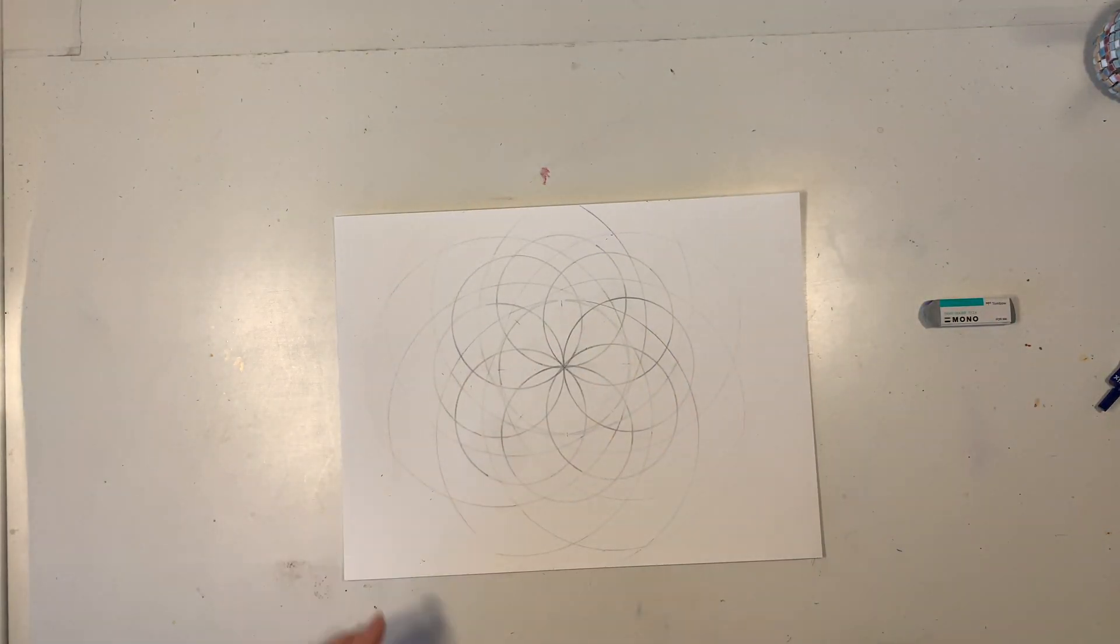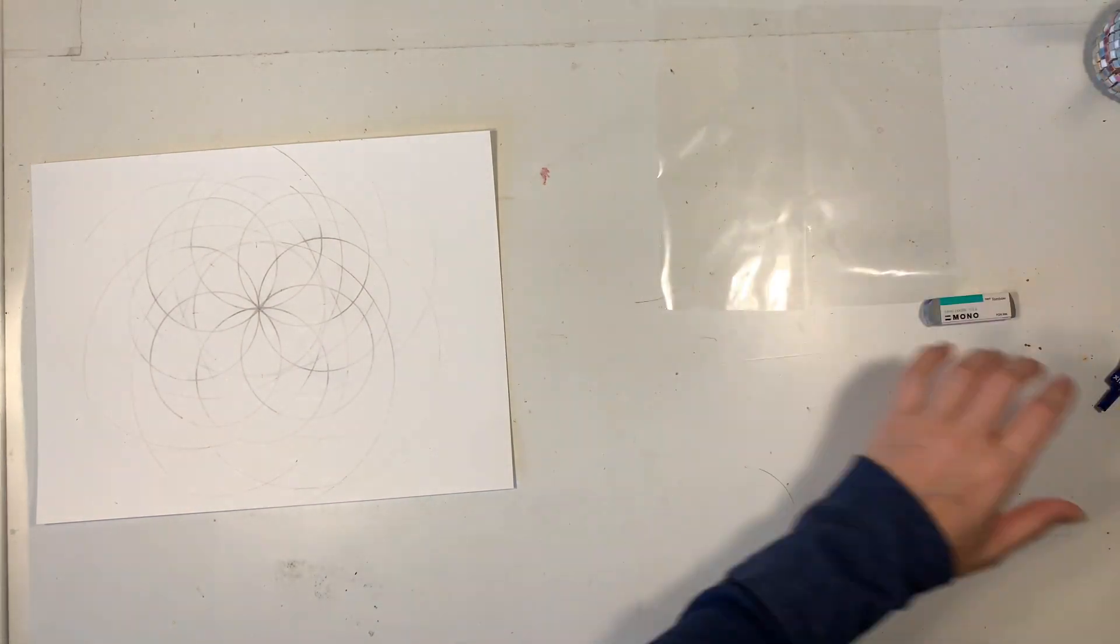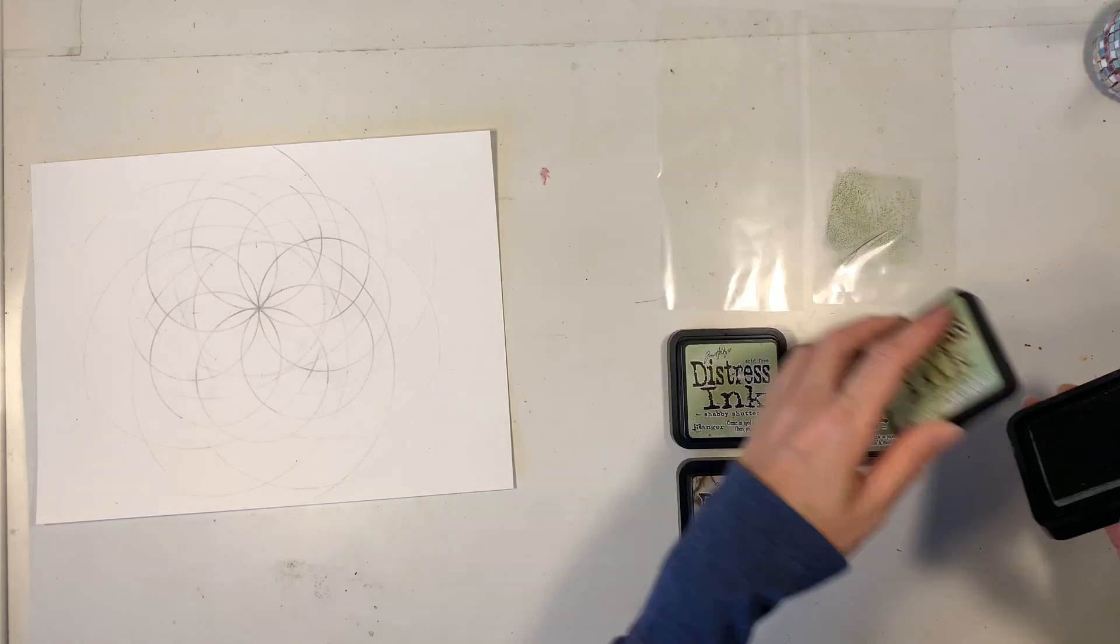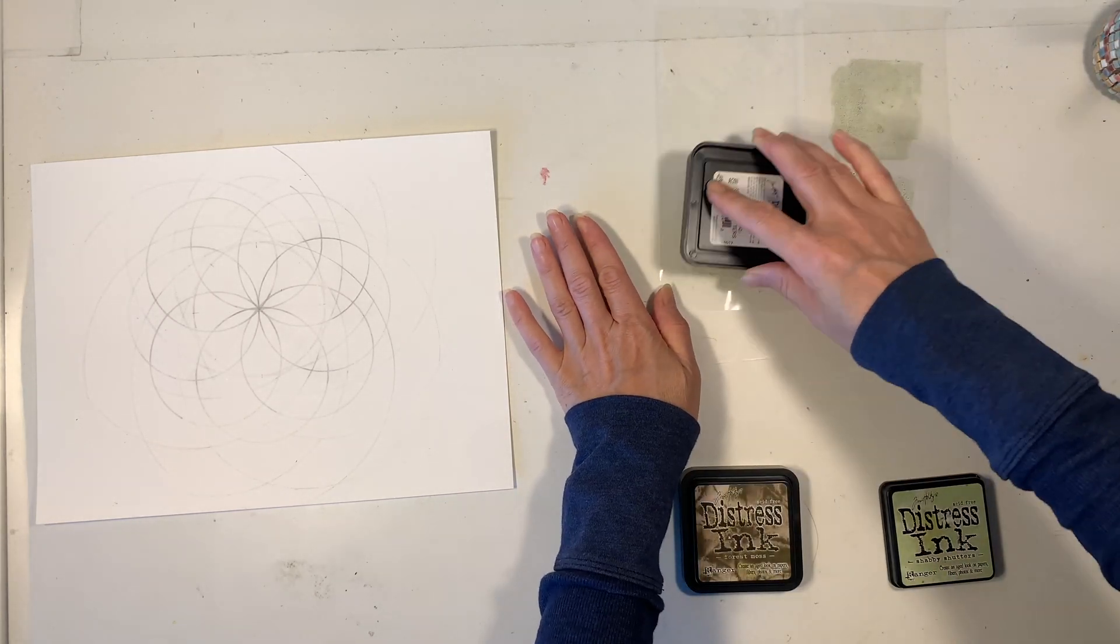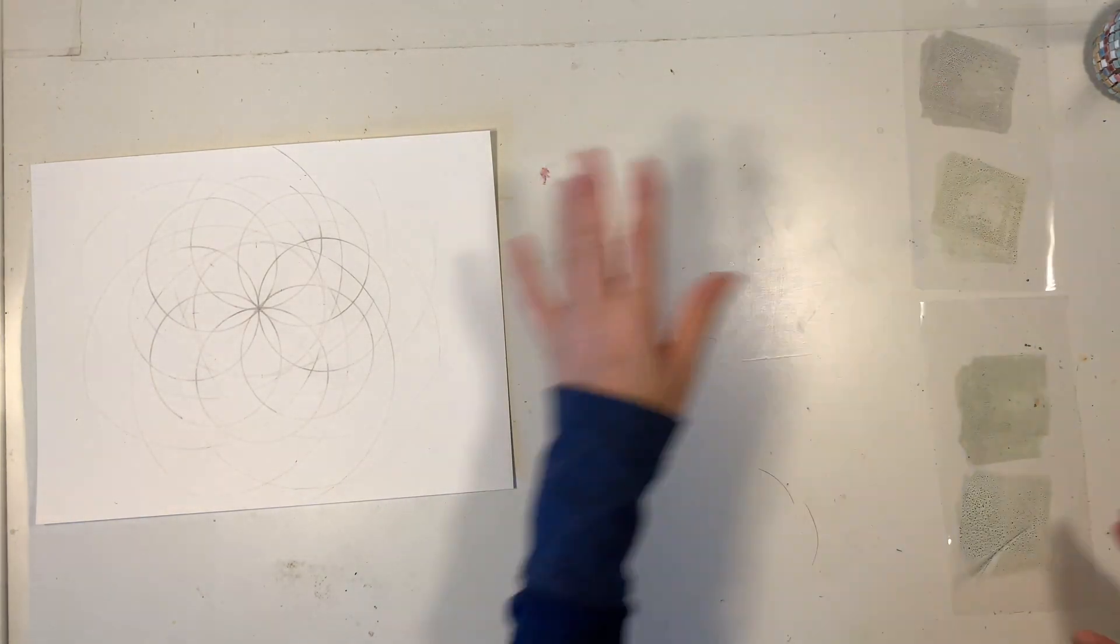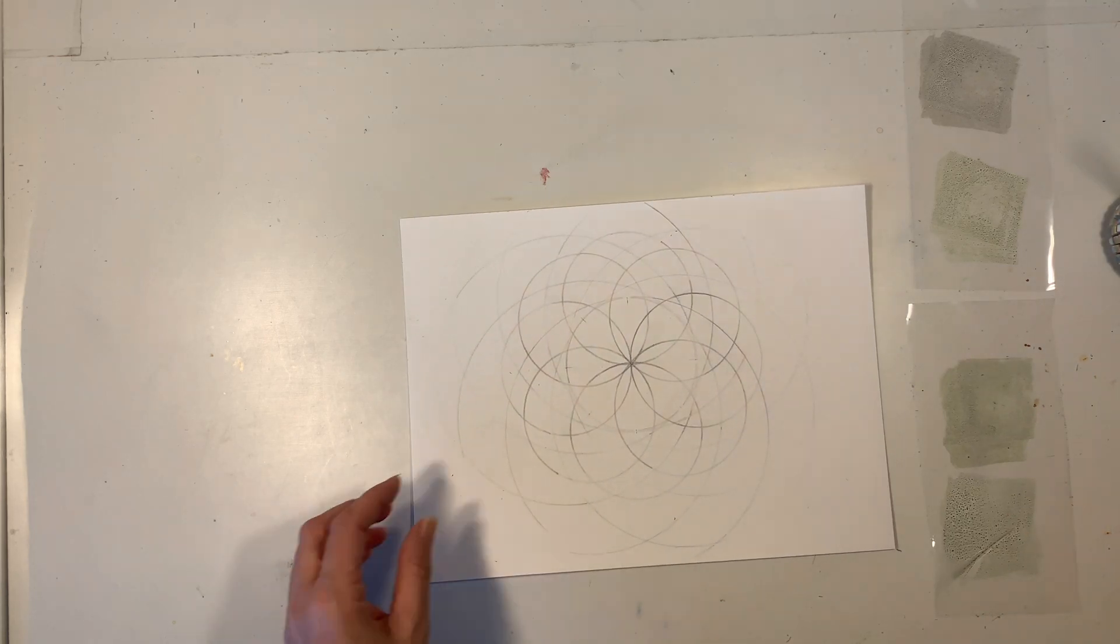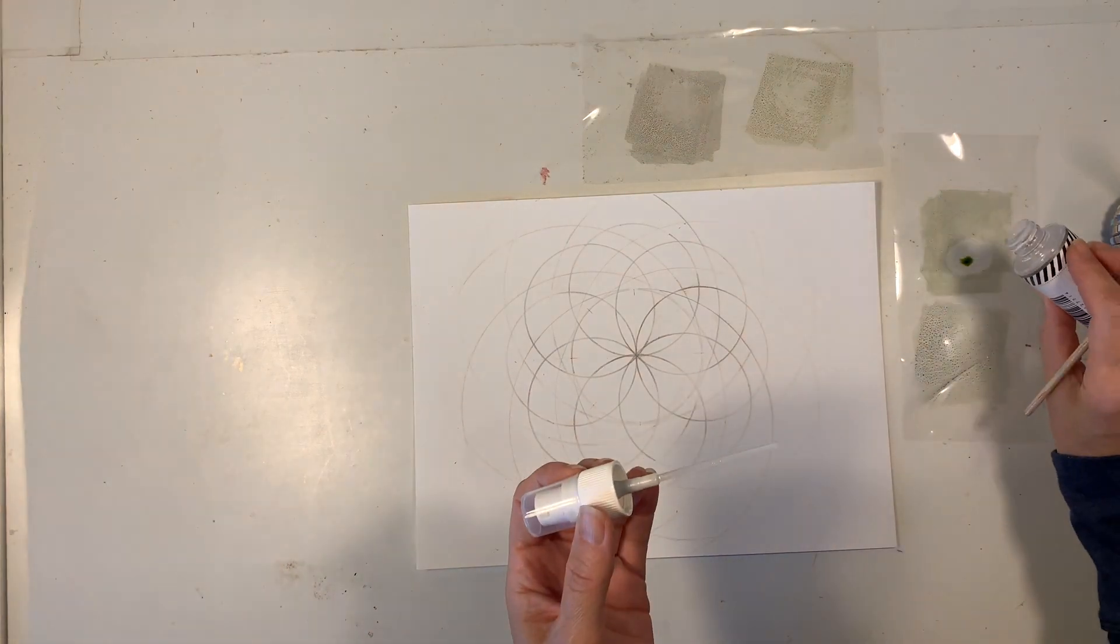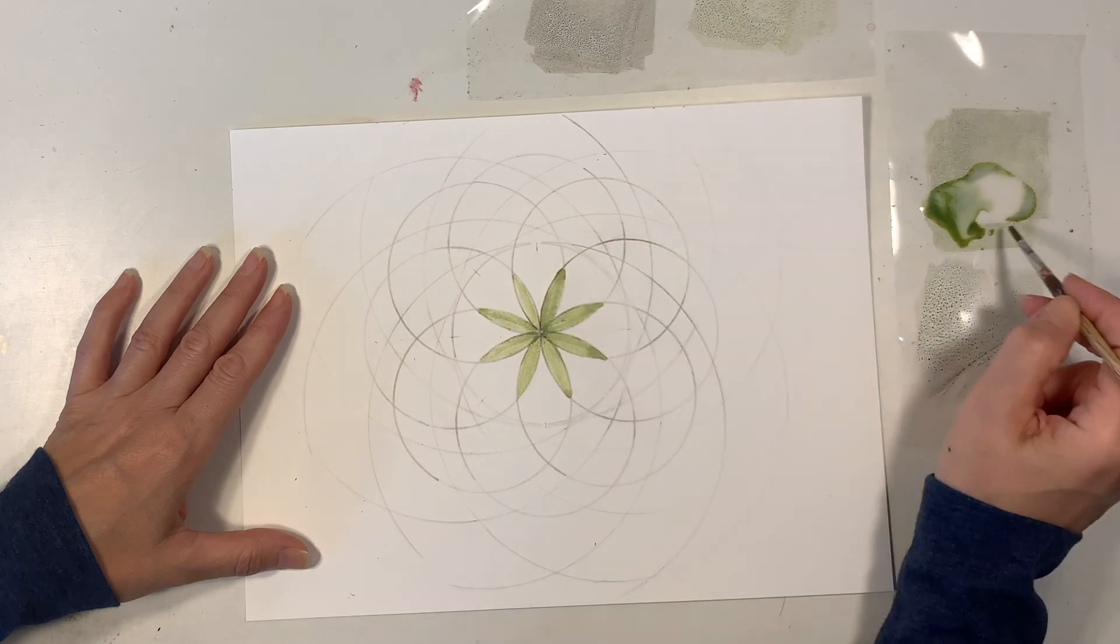Now it's time for the fun part, and we're going to watercolor this image in using my Distress inks. I've got a couple pieces of plastic there that I'm going to use as my non-porous surface. I'm going to take my ink pads and just squish them down onto that, and that's going to give me just enough ink to use as watercolors. Now these are going to dry permanent, but while they're wet, you can use them as watercolors. I'm also going to use a little bit of my Heidi Swap Color Shine in order to dilute our inks, and that's going to give a nice shimmer, especially when our painting is dry.